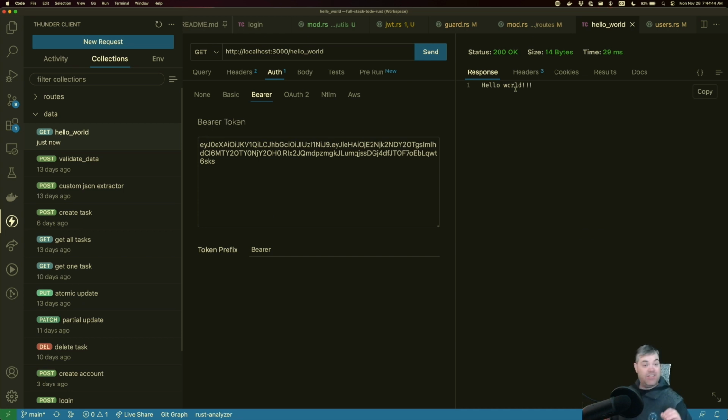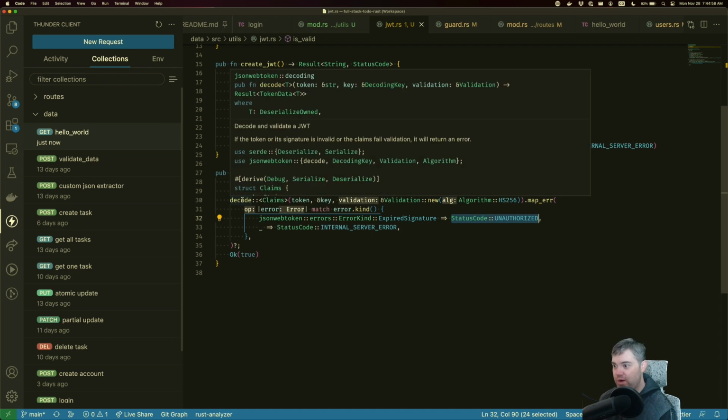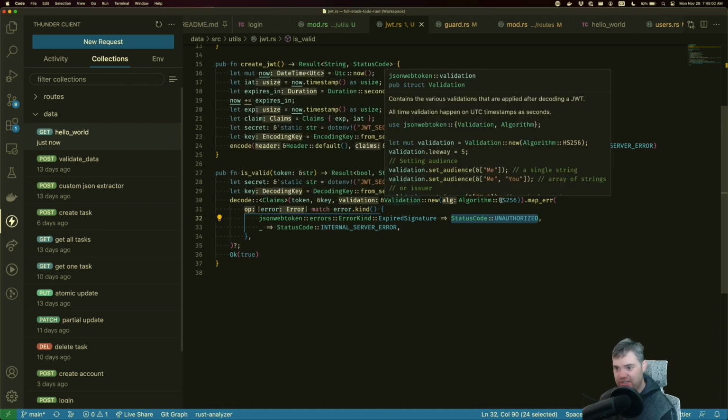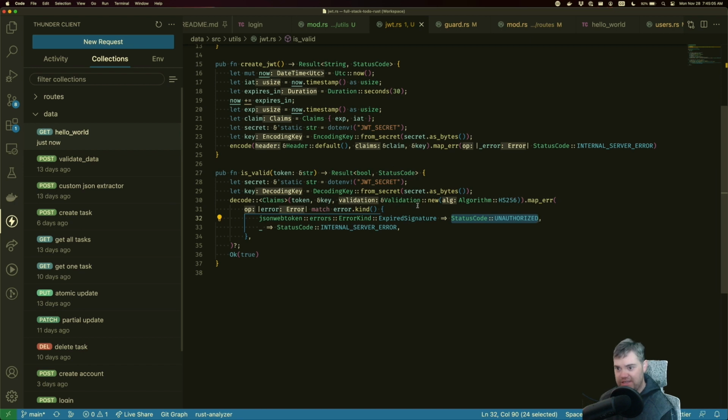So something to know about with the token validation, and this is going to be in the validation headers for the decode. Where is that? That's in JWT here. So when we decode, I believe in the validation new for this, it by default gives you a 60-second validation window on either side of the expiration time.